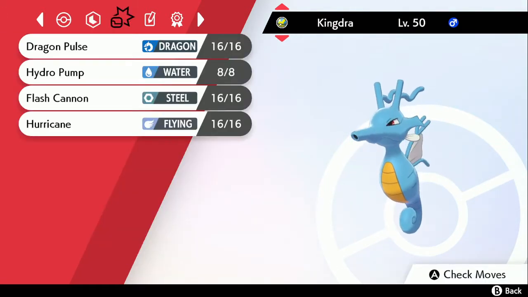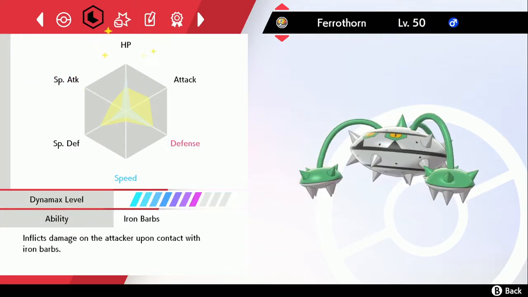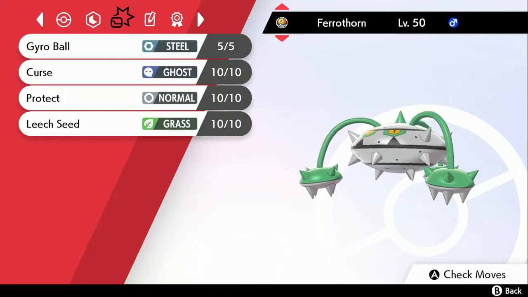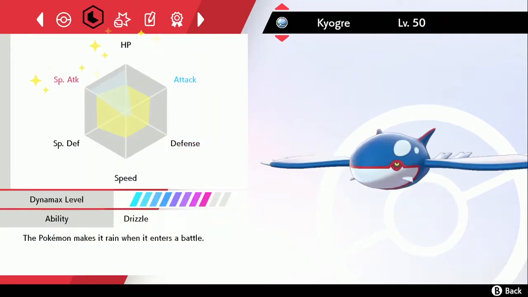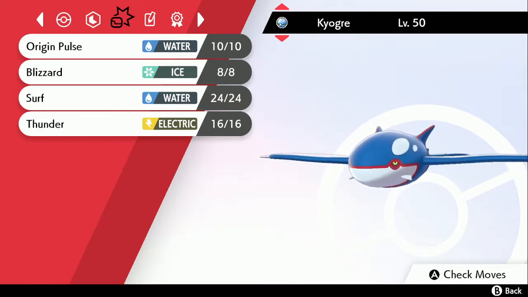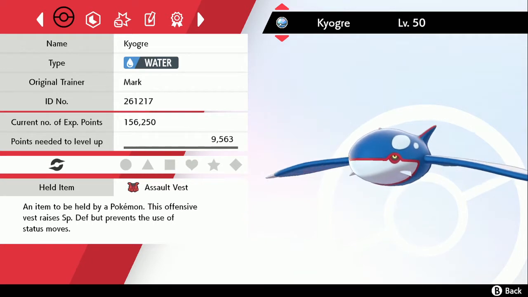Kingdra is max speed, special attack. Dragon Pulse, Hydro Pump, Flash Cannon, Hurricane, yep, standard. Iron Barbs Ferrothorn. Interesting. Gyro Ball, Curse, Protect, Leech Seed. And then max HP Kyogre with Blizzard, Surf, and Thunder. And it was Assault Vest too. Wow. Okay, that's fine.